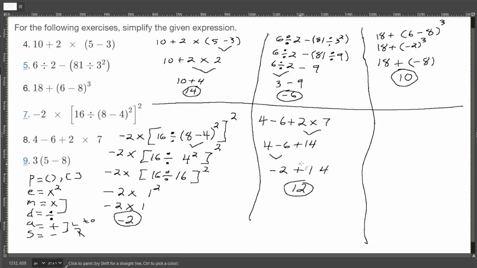So, I really do see why this exception is used in the rule, right? But anyway, if you don't see it, it's okay. Just know that you have to go left to right. That's just the way it is. Some of my students ask why, and I'm like, there's probably a big debate on why we do it this way. I see it, but who cares, right? As long as we get the right answer and we're doing good math. That's all that really matters.